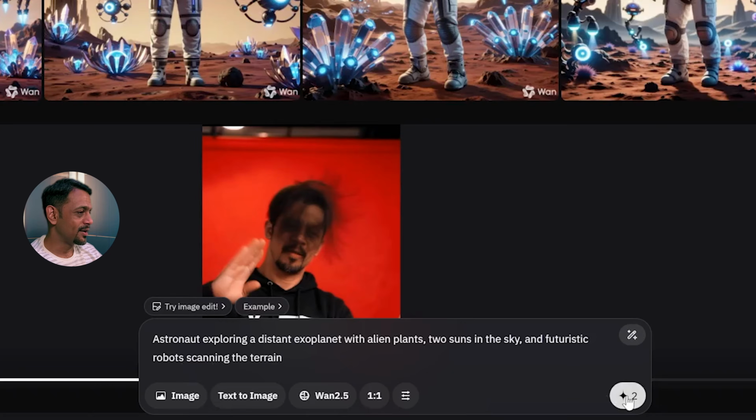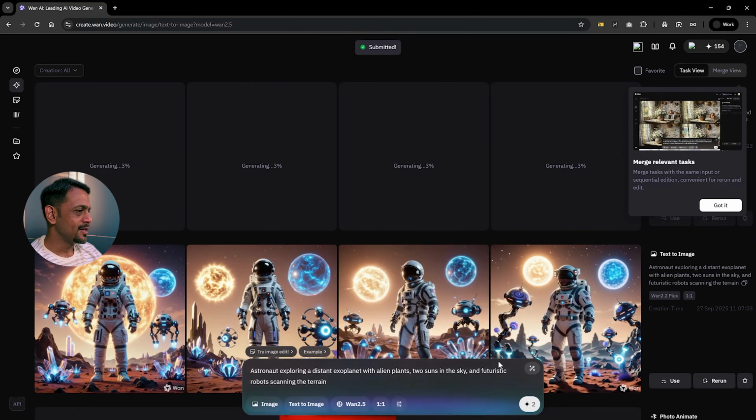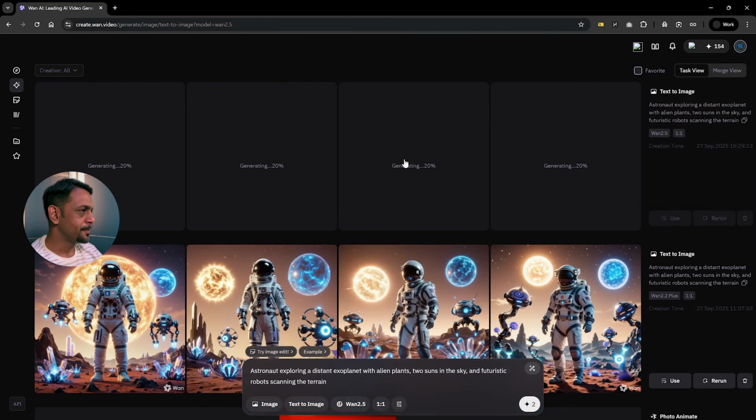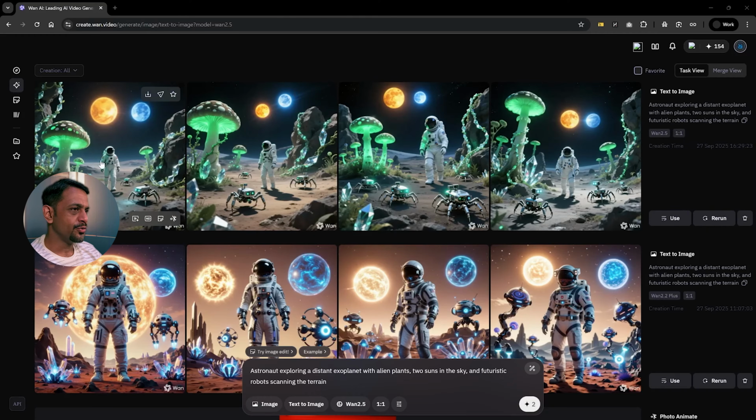This will require 2 credits. Let's hit enter, and you can see that 4 images are getting generated. Let me click on got it here, and there you go. We've got some unrealistic images with 2 suns, one looking like a hot sun and one more like a cold sun.